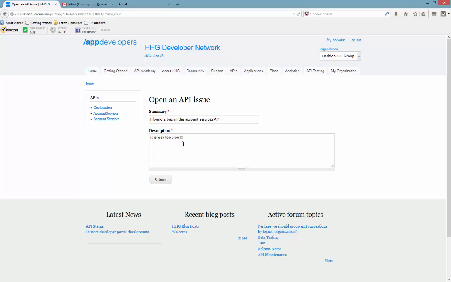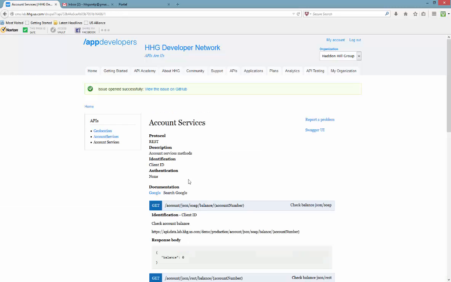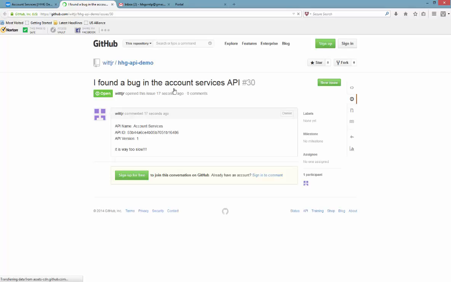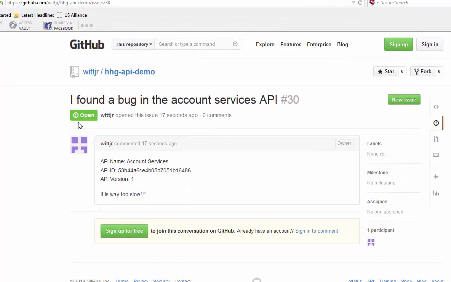So I've entered a summary and I've entered a description, and I hit the Submit key. And what's actually happening is the system is now opening a bug report in GitHub. So as we can see here, issue opened successfully, and we could view the issue in GitHub. And there it is on GitHub.